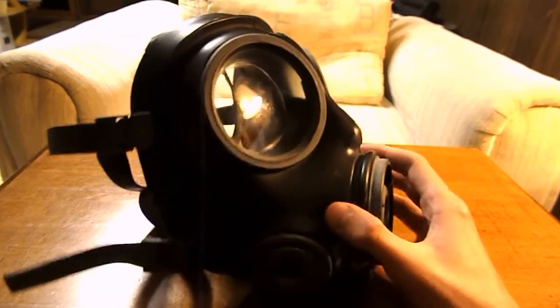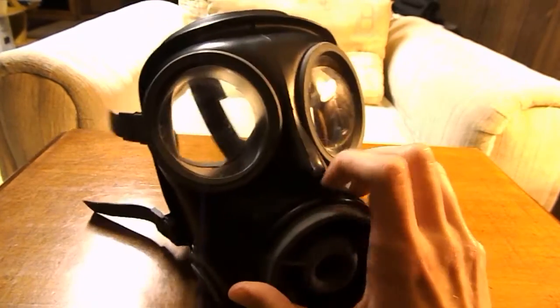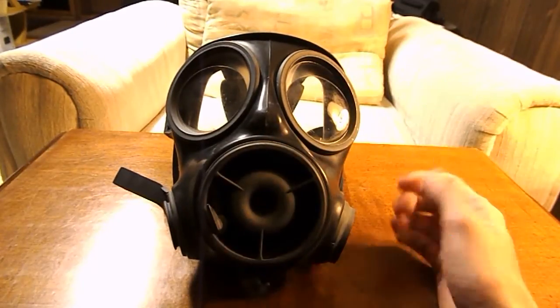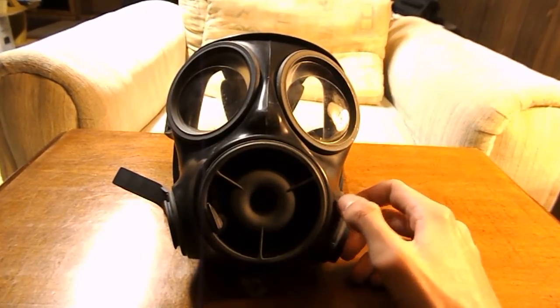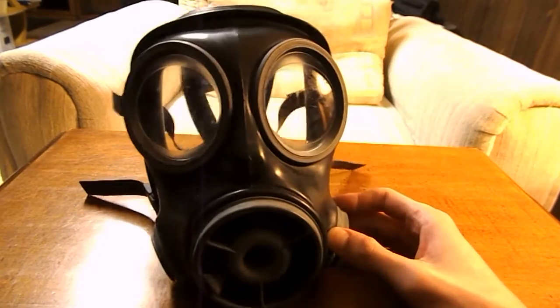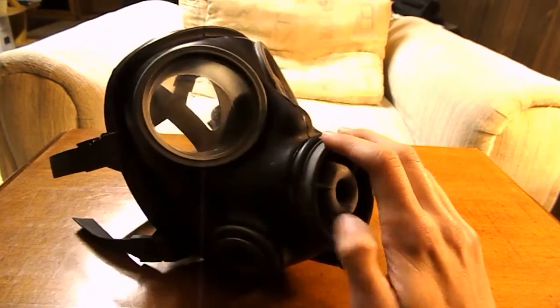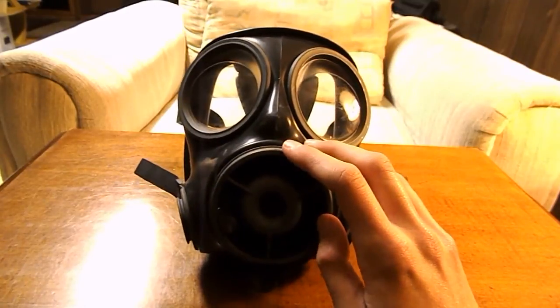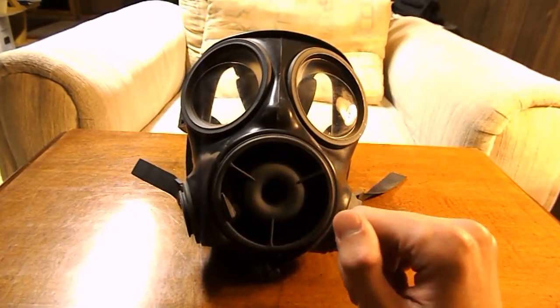So I definitely wanted to show this mask to you guys, and if you know anything, give me some leads on this. I would definitely like to unravel the mystery and share more information about this mask, because it has definitely piqued my curiosity. So that's all I got for you right now.